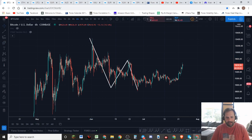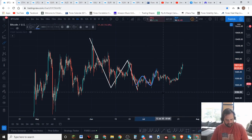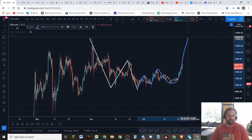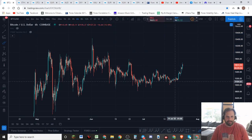Which means that this is the beginning of something big. Now the problem with that count is that this right here is a three-wave move to begin that, and I don't like that to begin. It's not a leading diagonal; it's a three-wave move. You'd have to count that as a 1-2, 1-2 with a really big wave to follow. Okay, we're not getting that big wave. We're getting kind of a messy wave here and say, okay, it's messing with us.